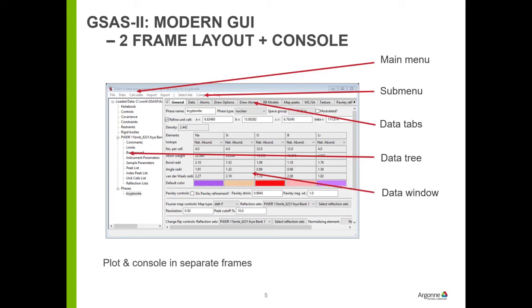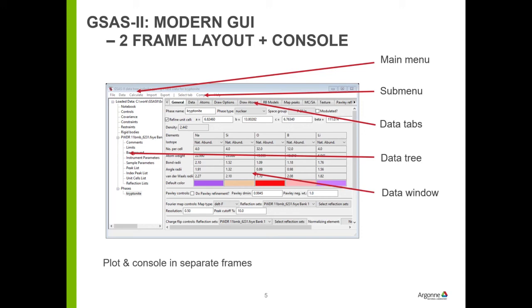And each one of these things describes a particular feature of that particular item. Phases are another block of information, and there could be multiple phases associated with it. There's no limit on either one. You could have 400 phases if you wished. I don't recommend it, but you could. But you can certainly have 400 powder patterns or 4,000 powder patterns. People have done experiments with 10,000 powder patterns in GSAS-II. It consumes a lot of memory, but so what? Disk memory is cheap nowadays.